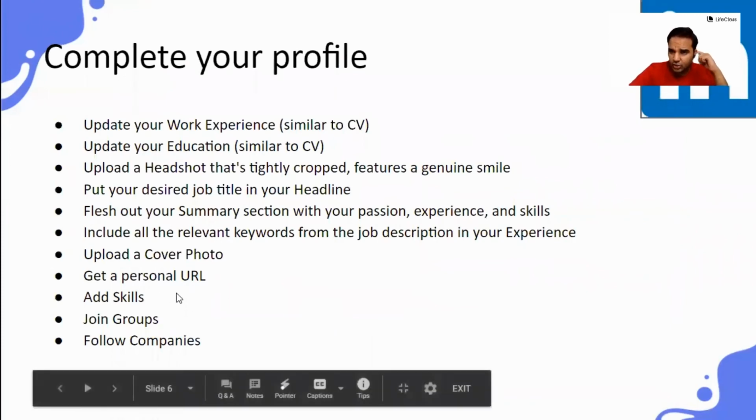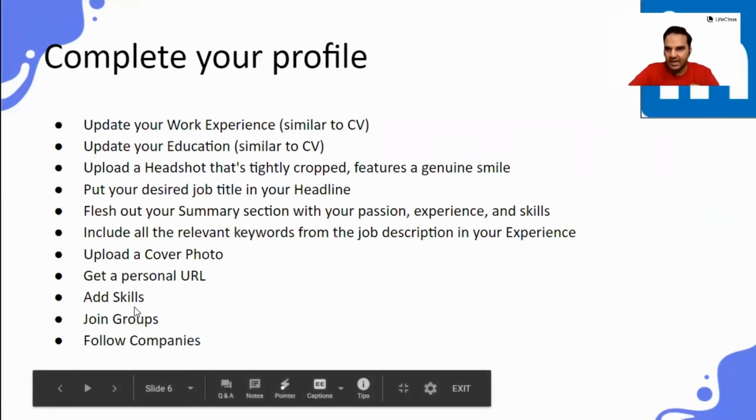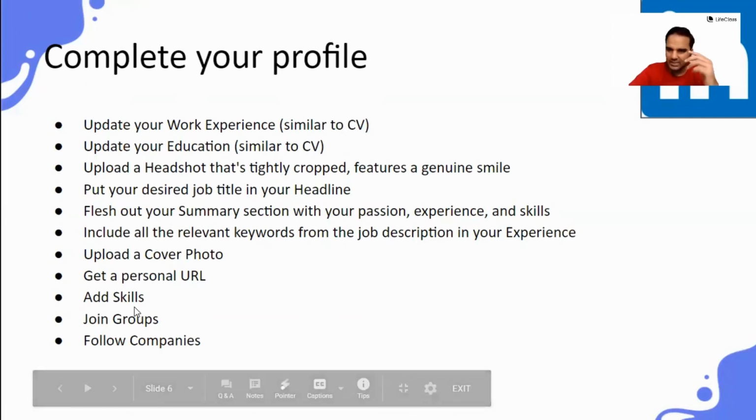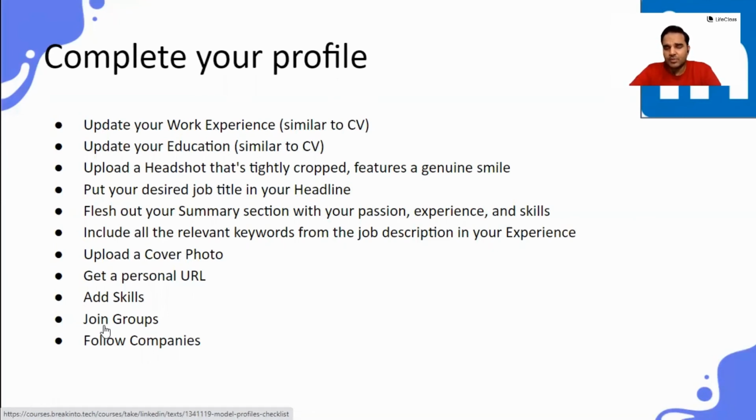See if you can get a personal URL. LinkedIn will actually give you a personal URL. Very simple. You can do a quick Google. So mine will be linkedin.com/Vishnu Chundi. In fact, I'll show that to you as well. Try and add some skills. Get a couple of friends to validate those. It just makes it complete. Then make sure you join certain groups. Join groups of product management on LinkedIn and product management in India, in Bangalore, wherever you can, just to get more information and also add that completion element to your profile.